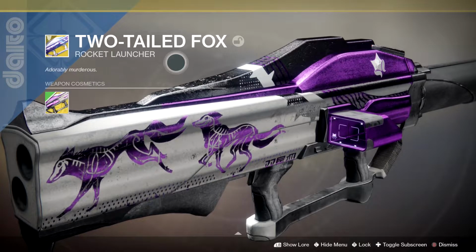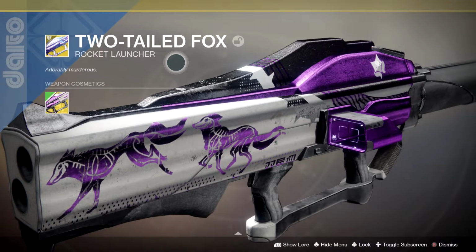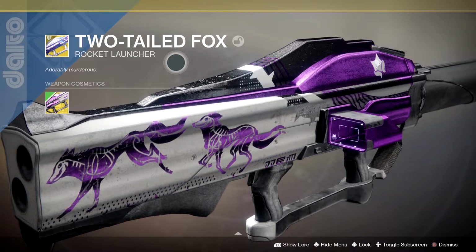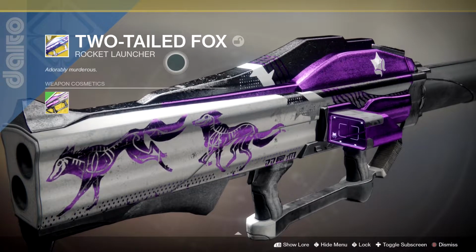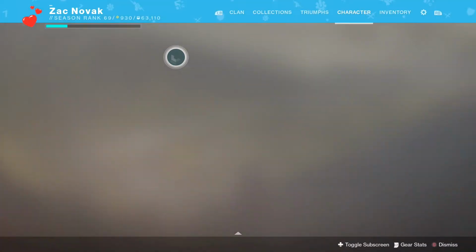foxes that are skeletons. So, why did I say dogs? Two-tailed fox. I'm like, oh yeah. Sergeant Spud's standing behind me. He doesn't even know why I said it either. But yeah. Anyway. Oh yeah, he pointed it out. It says two-tailed fox. I know that. Thank you very much. Thank you.